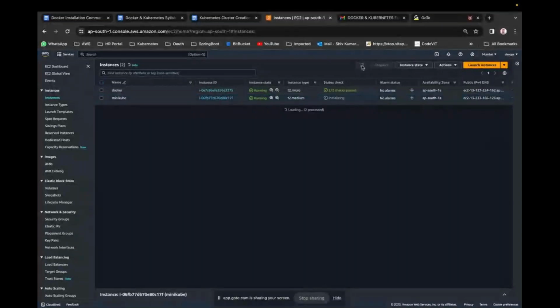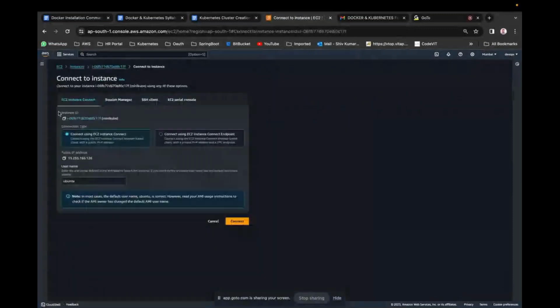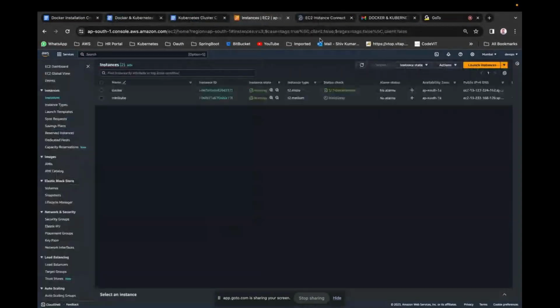Let's try to connect to it. Click on the checkbox of that instance and click on connect. In the EC2 Instance Connect menu, connect into that instance.